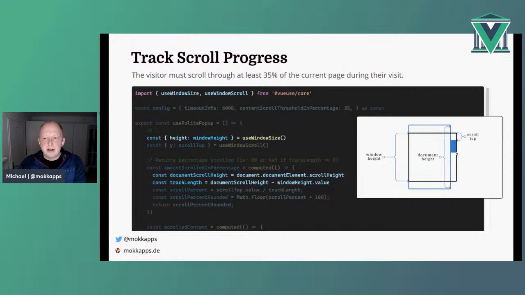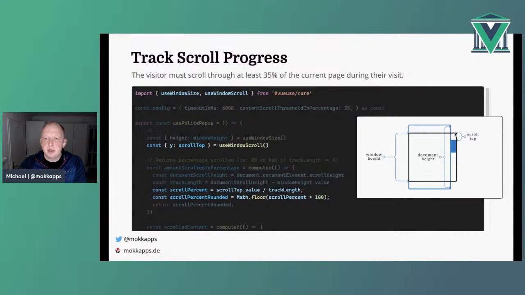Next, we need the track length of the scroll bar, which is this blue filled rectangle. Therefore, we use again a VueUse composable, and for this example, it's the useWindowSize composable. To calculate the track length, we take the document scroll height and subtract the window height. And then we get the height of the track length. Next, we again use a VueUse composable. This time it's useWindowScroll.